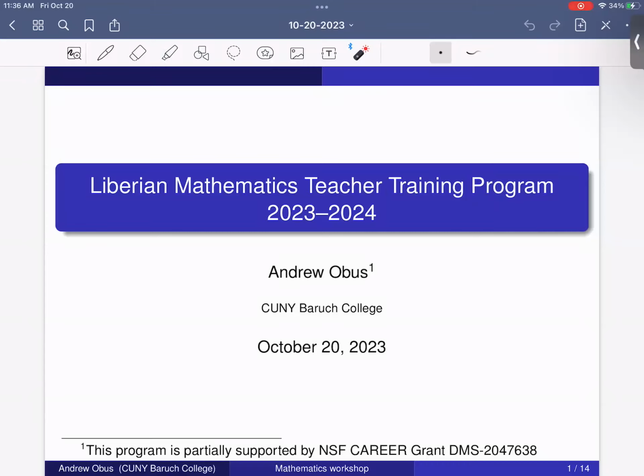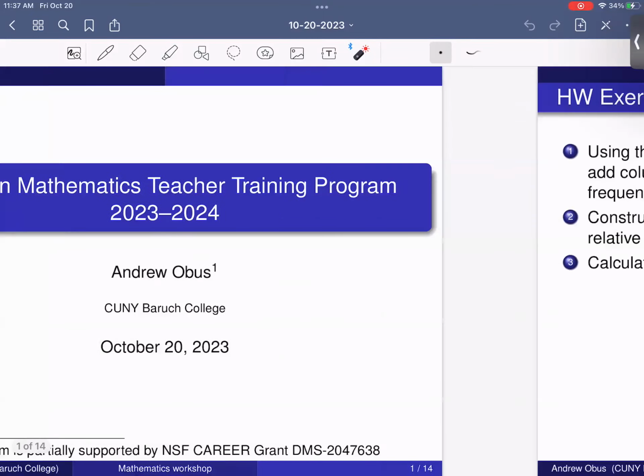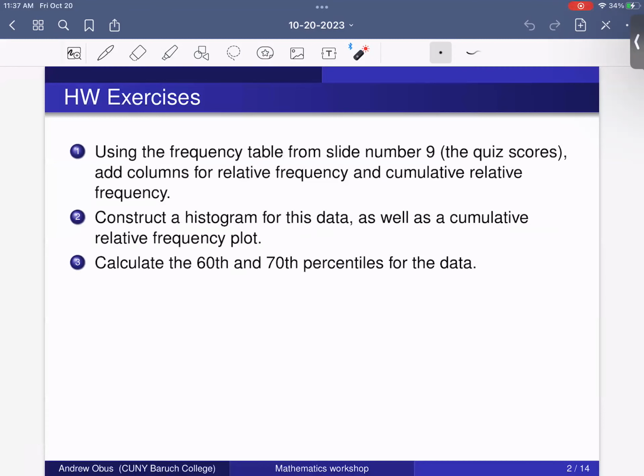And yeah, so we want to talk a little bit more about statistics. We're getting toward the end of the statistics unit. And today we basically have finished talking about the visual presentation of data. And we'll do an example of that today for the homework, and then we're going to go on to more computational things. Okay, so we're going to get away from the visual presentation and more onto the computational presentations. Okay, so first I want to just go over the homework.